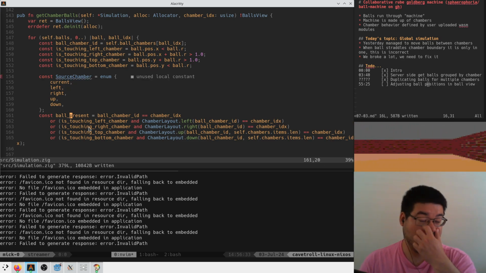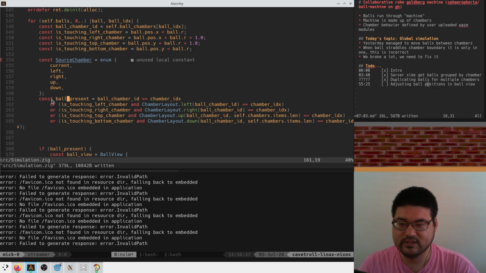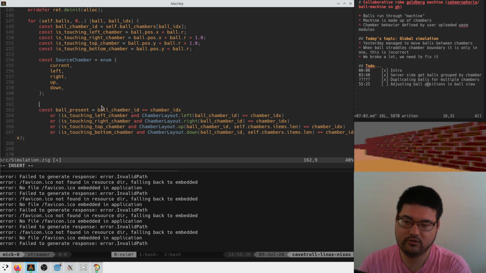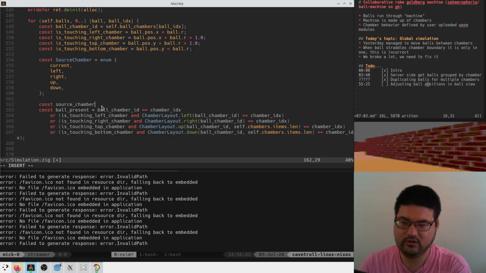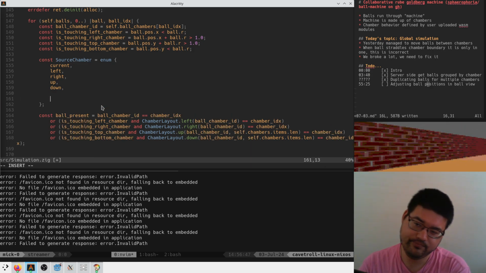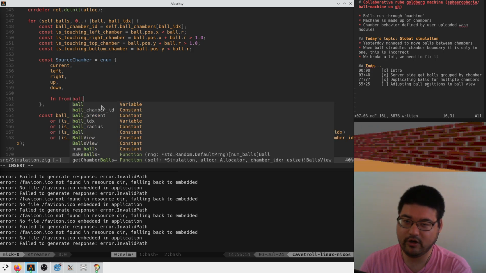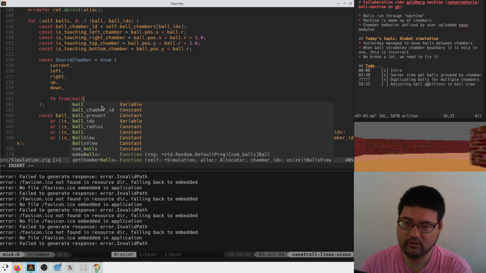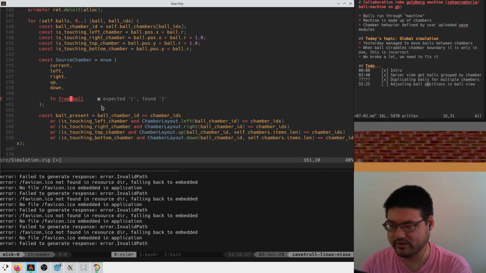We are going to figure out which chamber we're from based off of these conditions. So this is const source chamber. Can we do a parse here? From ball... From what? What does this come from?